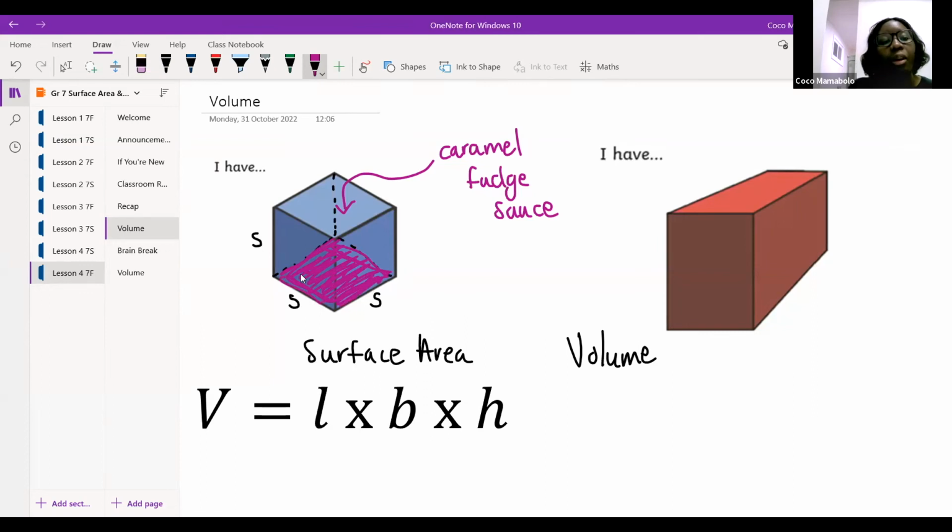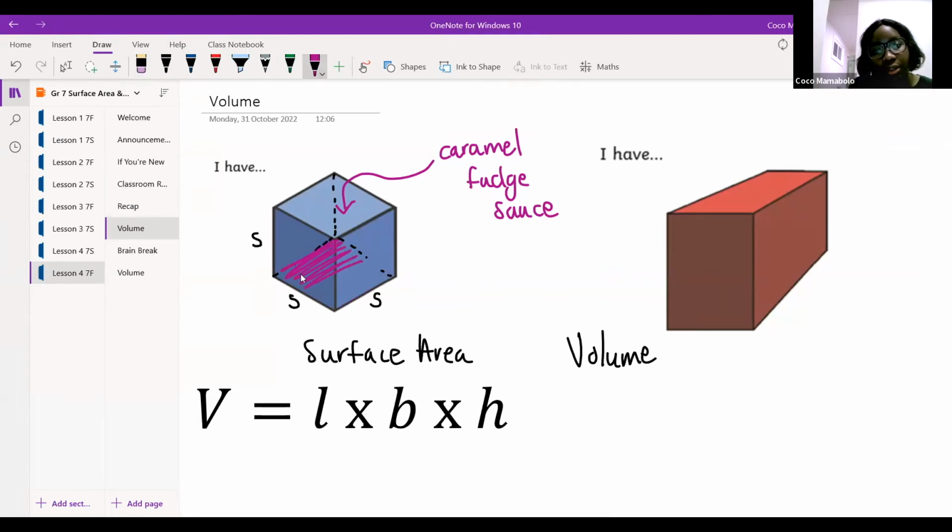Yes, Emi. How many? Not how many squares, how many cubes? Because now it's a 3D shape. So we're looking at how many tiny cubes can fit inside, one on top of the other. Like that. Okay, we're looking at cubes. We're no longer looking at squares.